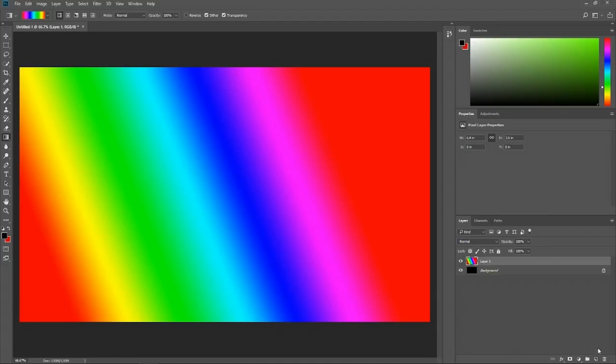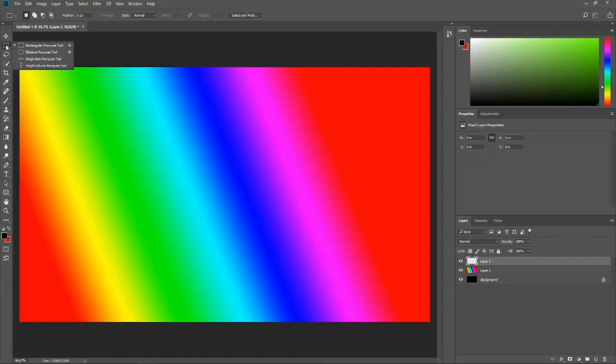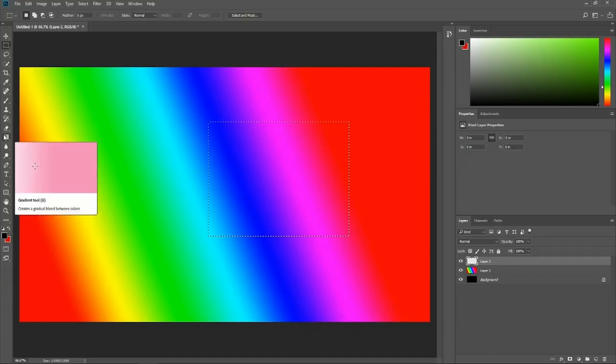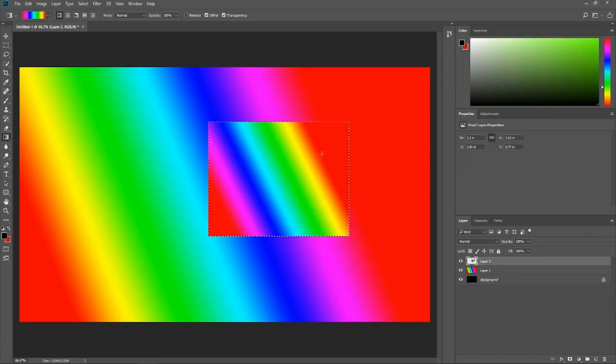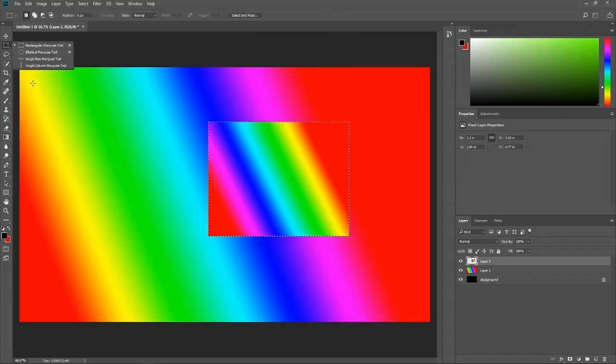Now, I mentioned selection, so I guess we can demonstrate something pretty cool here. Whenever you use a marquee tool, that would be like a rectangular marquee and elliptical marquee, you can select a portion of your document. It doesn't need to be the whole thing. What we can actually do is with that selection, we can apply a gradient inside of just that selection. So here, let's go ahead and do that. And you see that the full image is not affected at all by this gradient, but only inside of the portion we select. So you don't have to use the rectangular marquee or elliptical marquee. You could just as easily use the lasso tool and draw some really weird shape there and do the same thing.